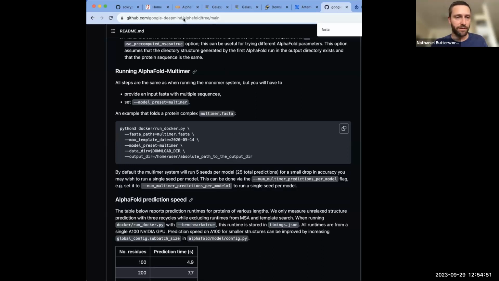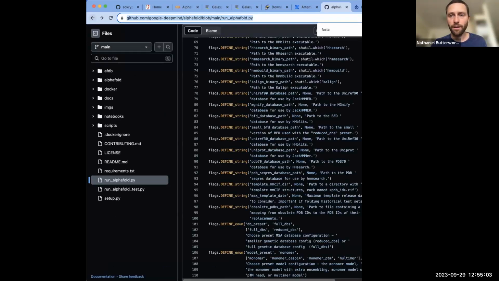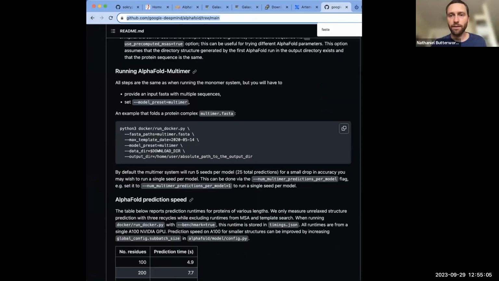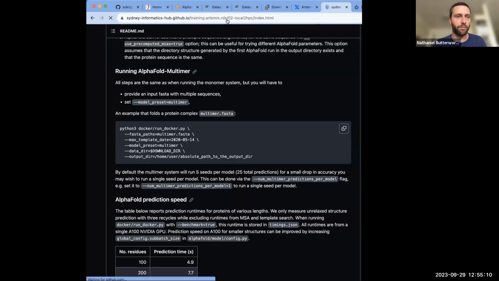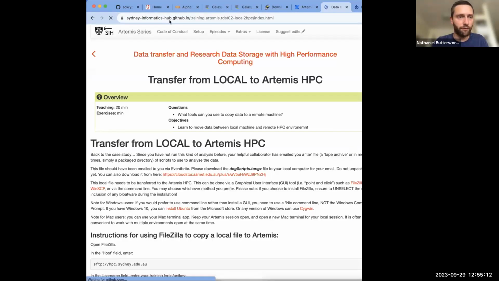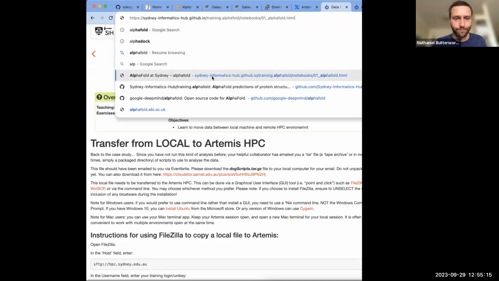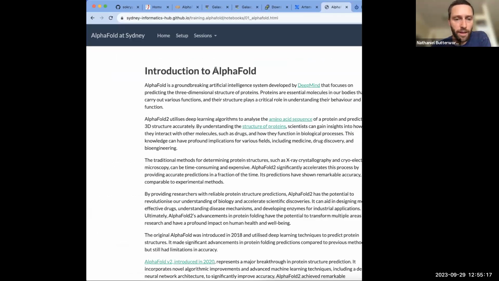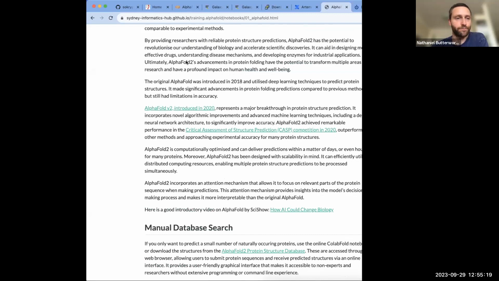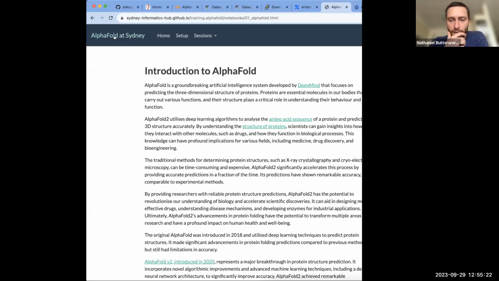That's the one. So we have many links in the training material. Oops, what was that one? We've got lots of links scattered around the training material. Oh, that's not what I want either. AlphaFold, this one. There we go. So browse through that to have a look. Sorry, was there a question or something?